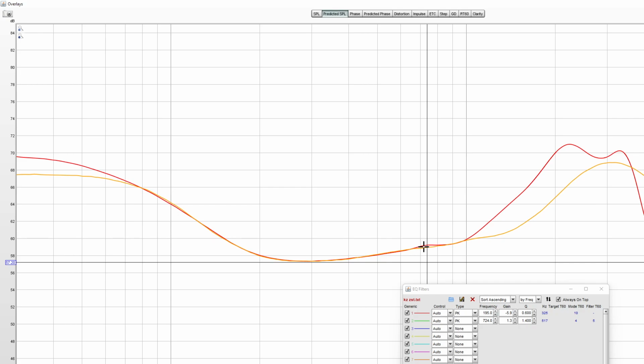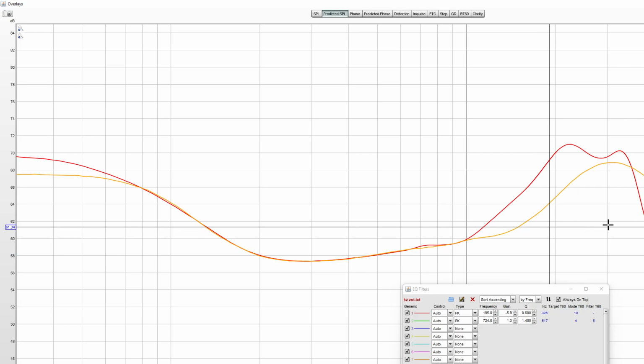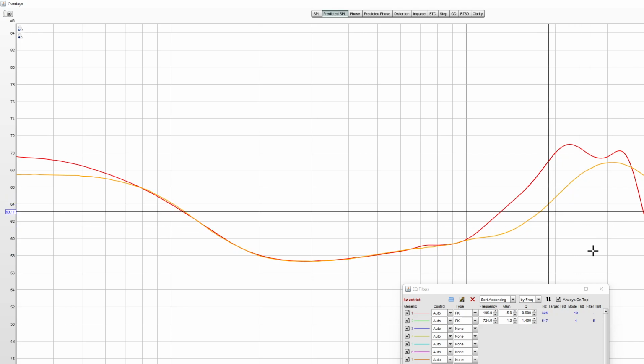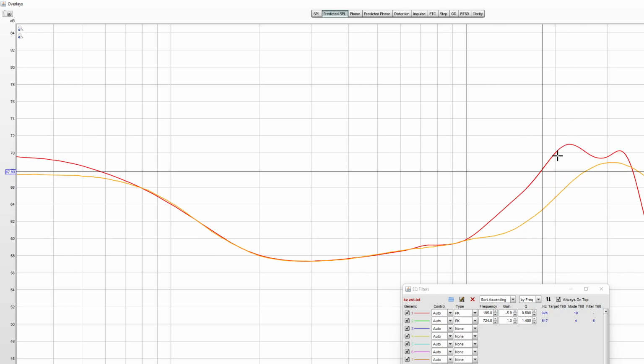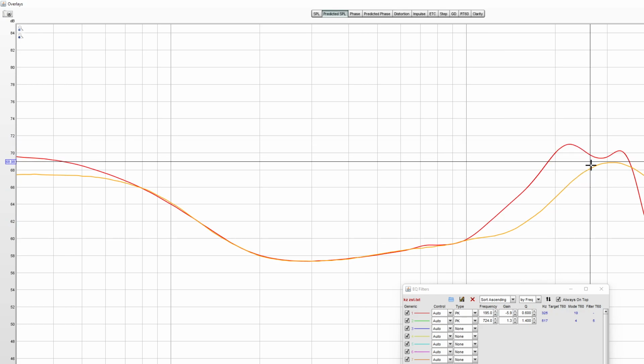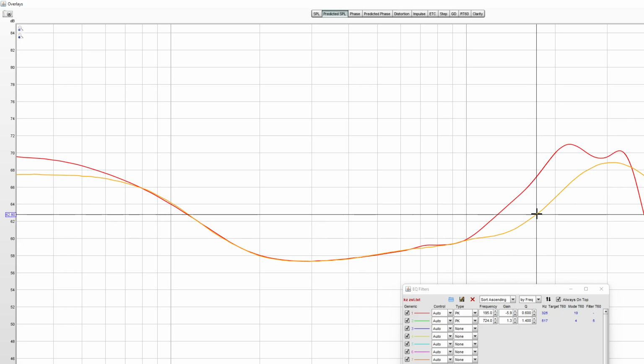So I'm going to ignore this little bump for now, and I'm going to ignore this very easily fixed bass region for now, and focus now on a part that stands out to our ears the most, typically, if it's wrong. So we have an issue that this is a large slope, but it also has a big peak at the tip of it. So the main thing is this is also probably going to take 2 filters.